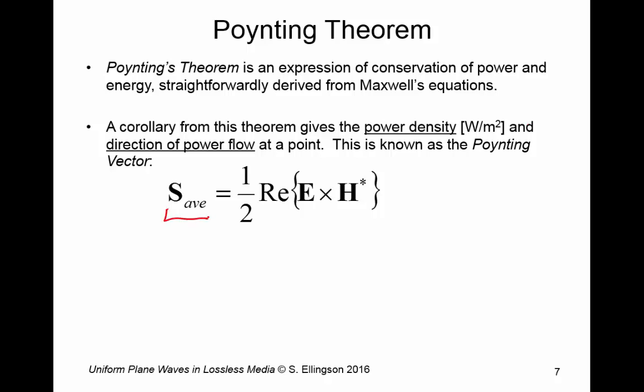What we say is that the Poynting vector, which is really the time average power, hence the subscript there, is one half the real part of the cross product of E and H, and you take the conjugate of H before you take the real part. I should warn you that this is for field quantities expressed in peak, not RMS units. So we're talking about volts per meter and amps per meter here, not volts RMS and amps RMS. So just keep that in mind. If you are doing RMS units, that's fine, but this factor of two would go away.